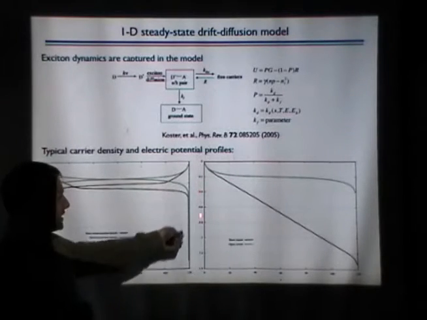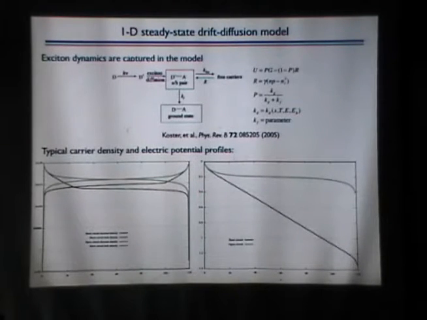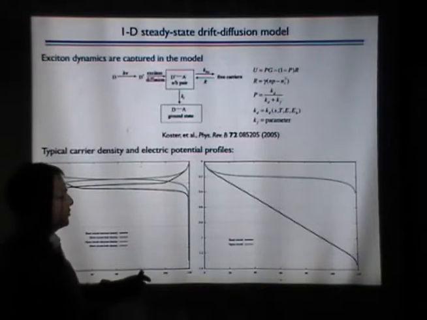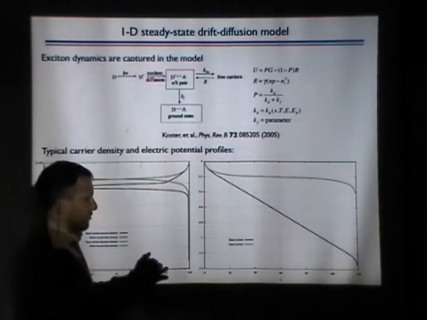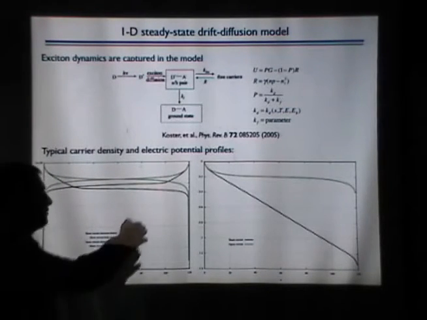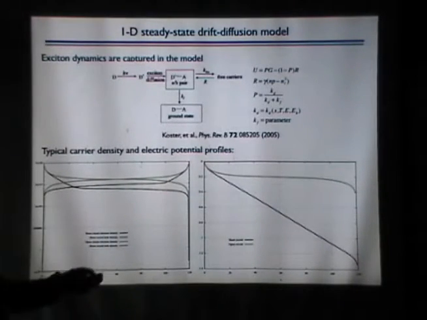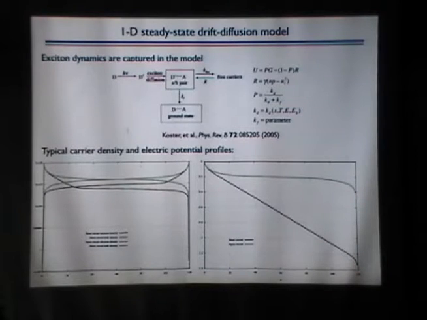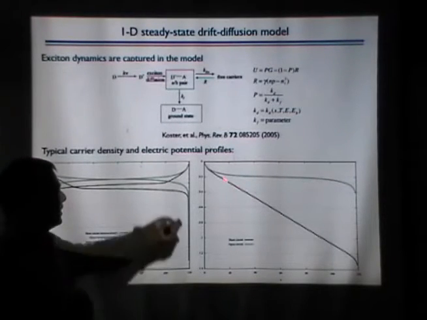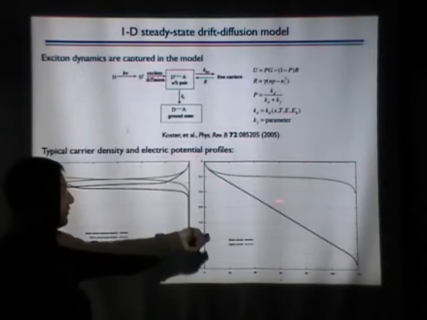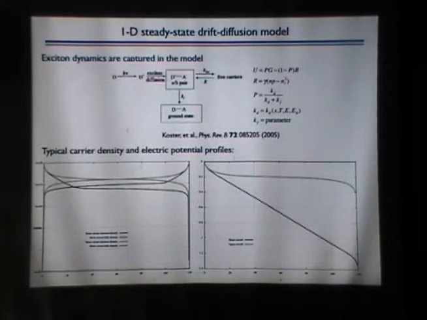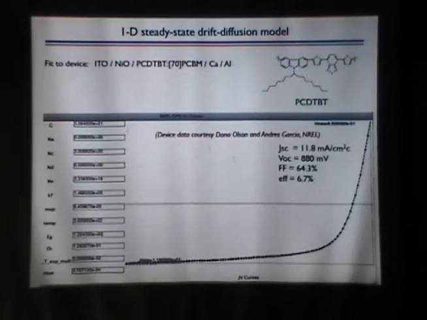On this side is the potential, that is, what would be the electric field. Under short circuit, this is where we have the high built-in field in the device, and it should be a perfectly straight line. And it generally is. You see a little bit of bending on the edges, a little bit of depletion in the device. If we then go to open circuit, where we allow the electrodes to develop some voltage, then we have more or less a field-free regime in the device. Okay, so we're going to see more examples of that.